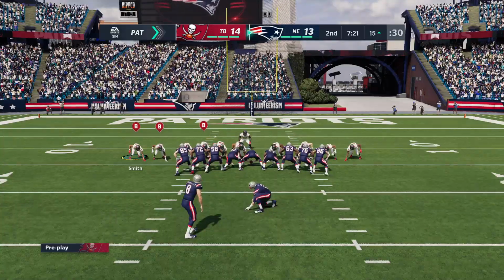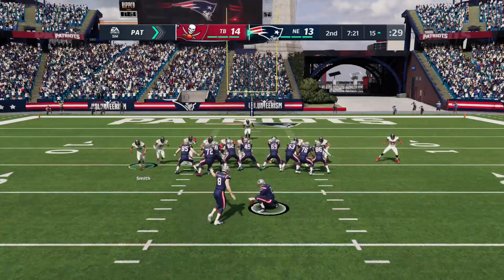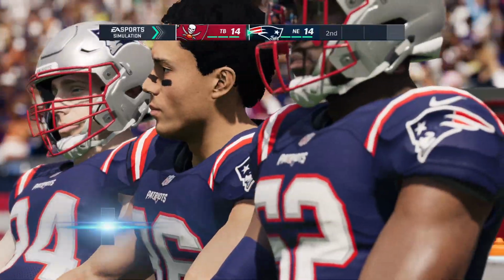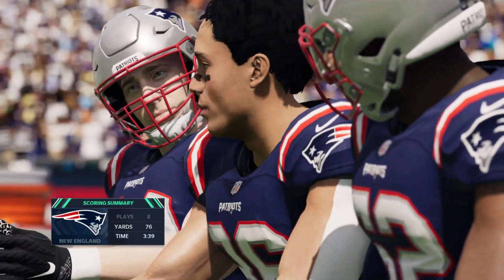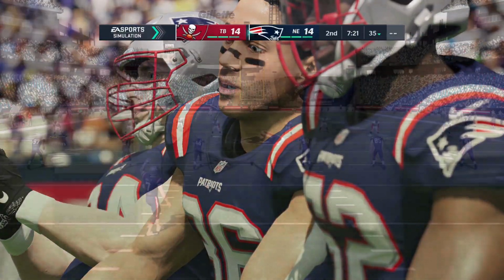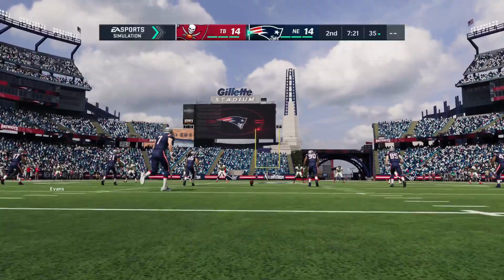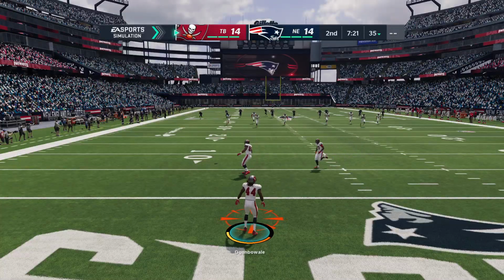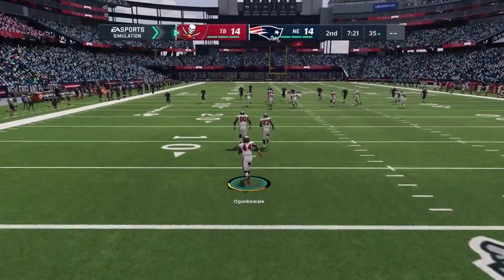For the extra point. He was on point throwing the ball right there. He had the big play to get him down close, and then he delivers a touchdown pass on first and goal. And he mentioned the big play that got him down close. I think that big play left him reeling a little bit. They didn't recover from it. And you know they always talk about having to have a short memory on defense after a big play against you? Looks like their memory was a little too long there.